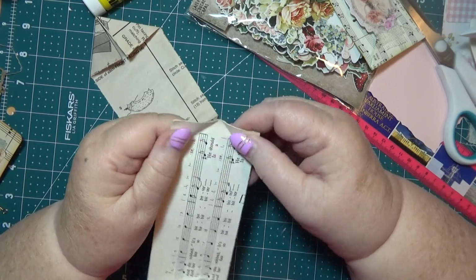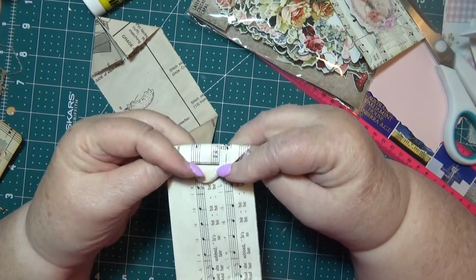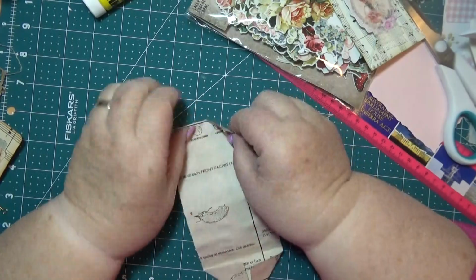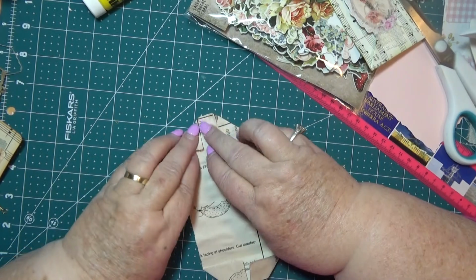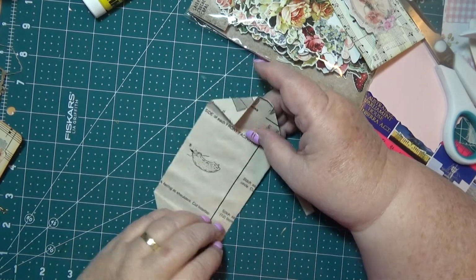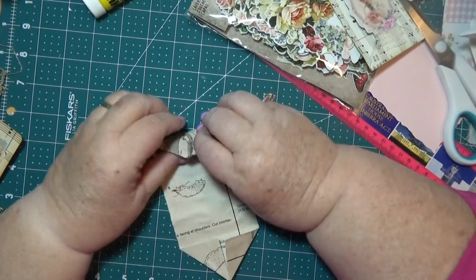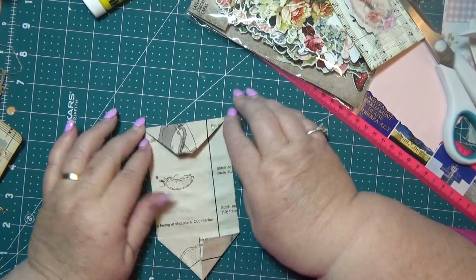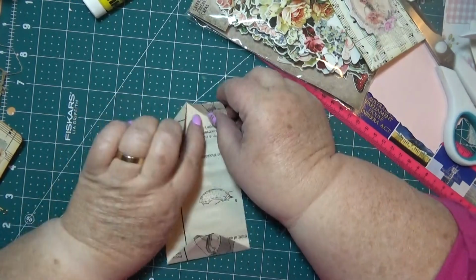I should probably also, as an idea, not have it over that far. You could take it back a bit and turn it over. You've got more sticking space there too. Maybe we'll do that, eh? Let's do that. Let's take it back a bit. So you only want to have turned in that much. And then you can take it back. It's very forgiving, this piece of paper, isn't it? Put it back like that, okay? That's straight, yes, good.